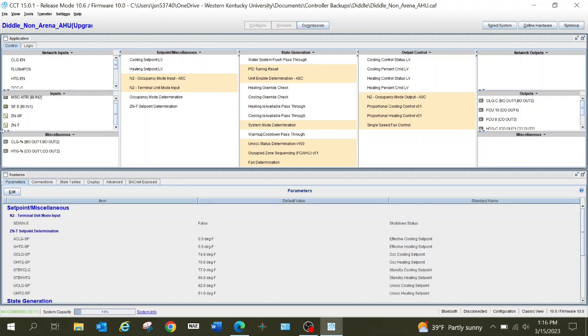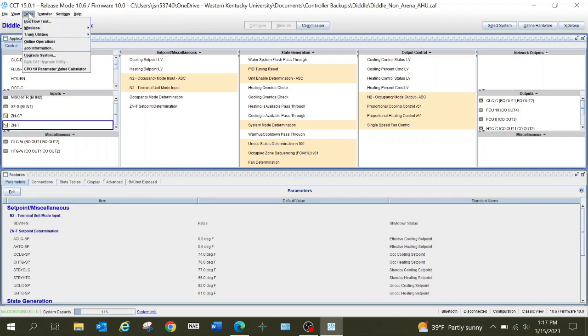Now, I'll show you just what happens. For example, if I wanted to make a change in the signal for the zone temp sensor, if I right click it, you can see the only option that I am given is more details. But let me show you something else. Right here, it is telling me that this program is upgradable. Okay, this right here. And I can upgrade that program from within CCT very easily.